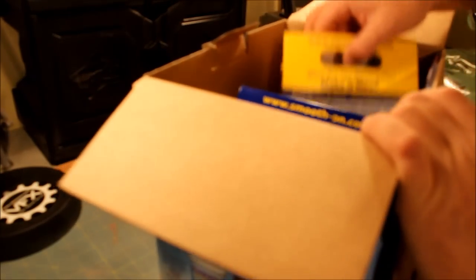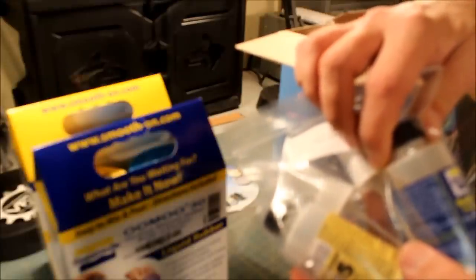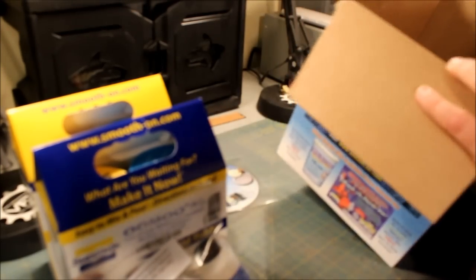Let's see what we get in the box — packaged with the little airbags, which I'm going to save for packing other stuff. It comes with the Smooth-On liquid plastic and the Smooth-On UMU 30. There's also the starter disk, ease release, and super sealing agent for the molding. Also in the box is the Cast Magic system and another book on how to make molds and casting — a bunch of stuff in the box.